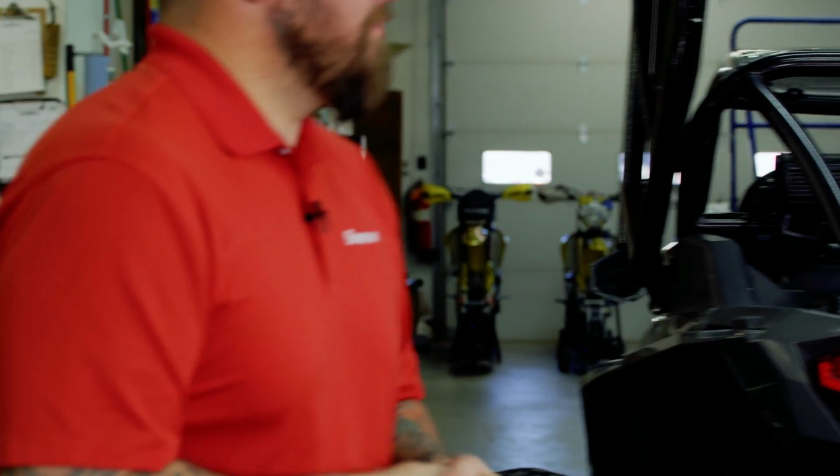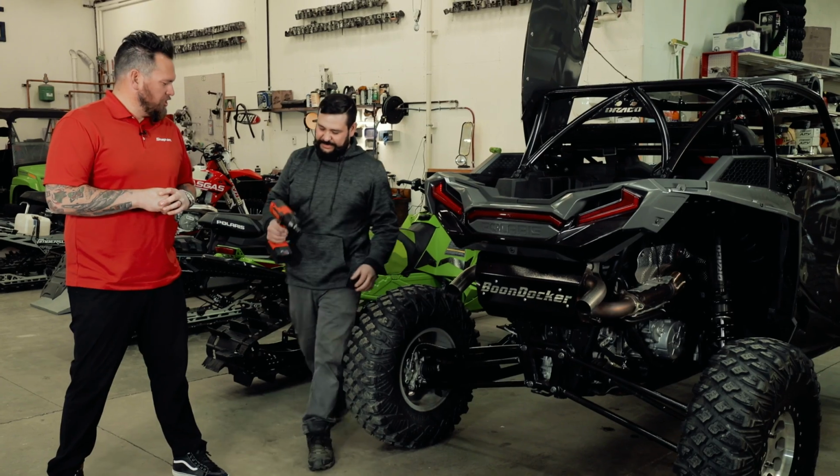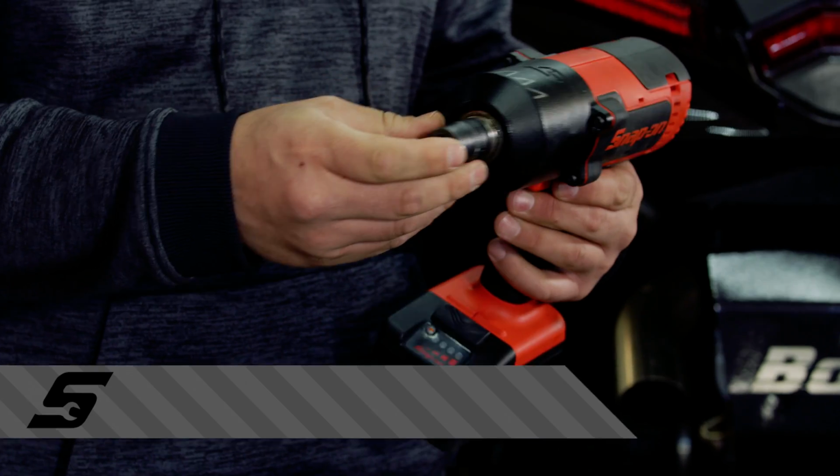Honestly, I think that my next upgrade would be a bigger box. Tool storage is essential, right? It is, and I'm running out of it. And I'd have to say that my favorite tool is probably the one I just purchased, the half-inch electric gun. Go grab that if you don't mind. All right, absolutely. Look at that. So shiny and new, ready to get broken in. That's right.